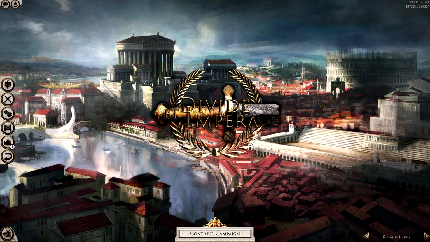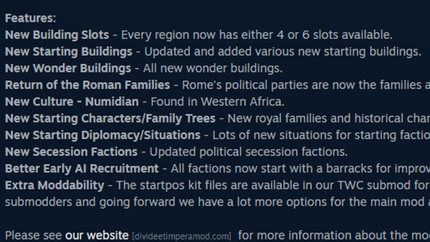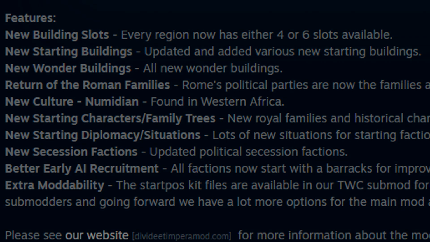And then the last feature I'm going to go into a little bit more depth about is the new starting diplomacy situations. This is massive in my opinion because even though it seems like a small change, it can alter the trajectory of an entire grand campaign. Let me give you a perfect example.